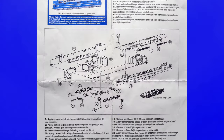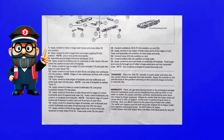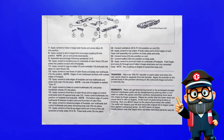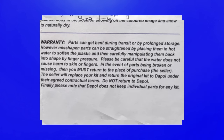The instructions are a single side of A4 paper, so the diagram is quite large, taking up almost the entire width of the page. At the bottom we have the remaining steps followed by a short paragraph on applying the decals and a slightly longer paragraph entitled 'Warranty.' This paragraph basically explains — and I'll spare you the Tom Jones reference — that it's not unusual for parts to get bent in storage, and all you need to do is use warm water and gentle bending to reshape them. If a part is damaged beyond use, take the kit back to the retailer, as their contract with Dapol requires them to replace it. Dapol do not stock, hold, or distribute any individual parts of these kits.